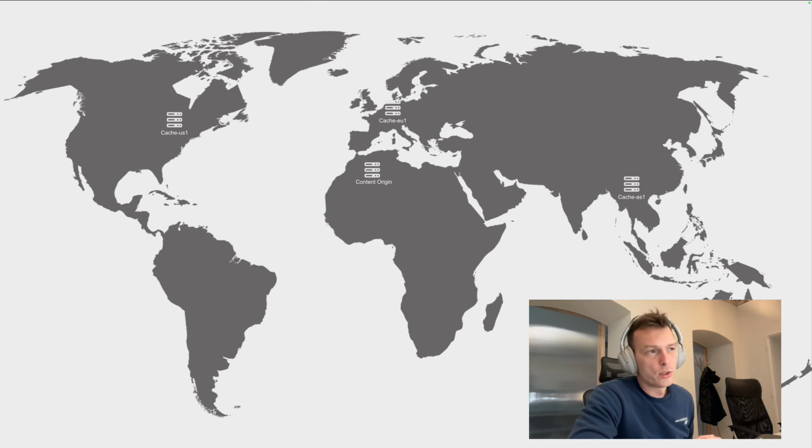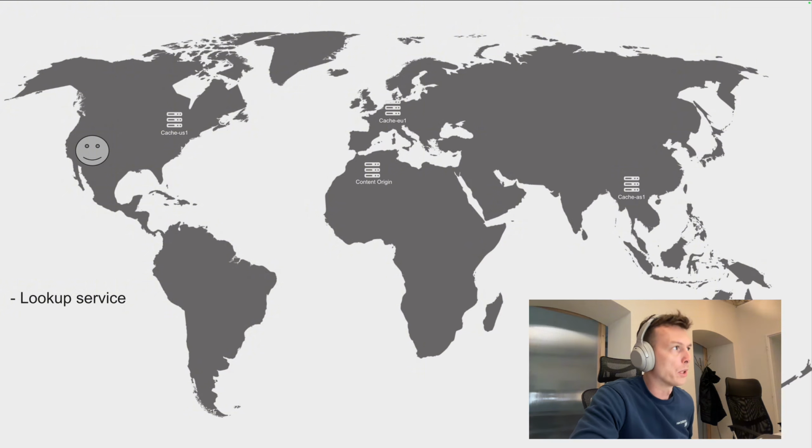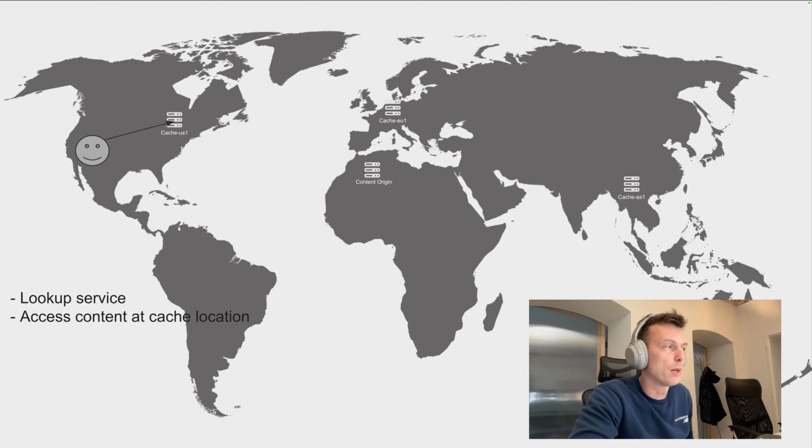So when a client wants to get content from this content origin, instead of reaching out to the content origin, the request will be redirected to the cache server closest to the given client. It is mostly happening based on geolookup. So the client accesses this content on this cache endpoint. If the content is present, he gets served with the content.